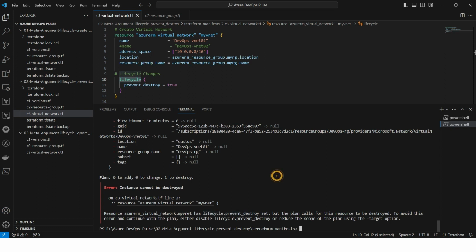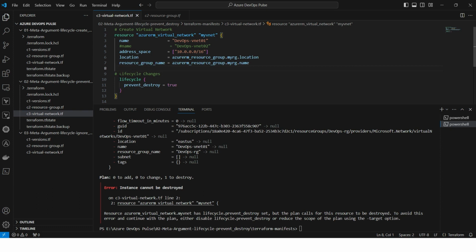So now it is clear that if you use this meta argument, lifecycle prevent_destroy, then we can prevent destroying any resources. Normally, the Terraform lifecycle can be used within your resource block. As you can see, this is within your resource block itself. So it is confirmed that you are not able to destroy the resource because you have set this.